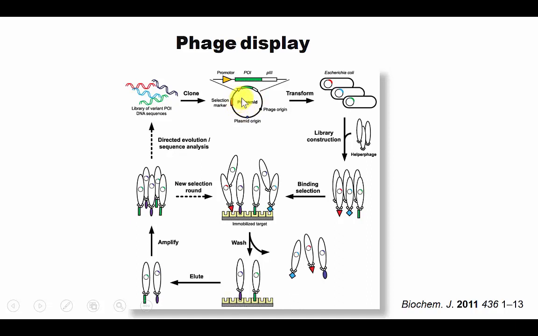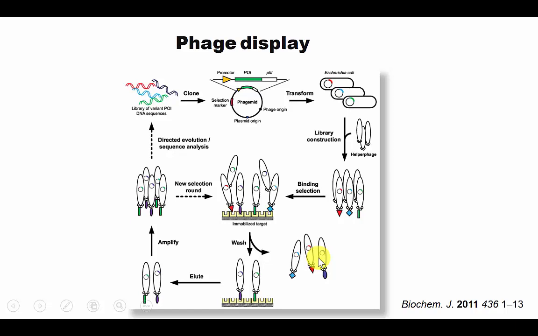Then this phage can infect the bacteria, in this case E. coli, and then they can amplify. And by breaking up the bacteria, you can collect a lot of these virus particles, and those virus particles express this library. And then based on your bait, this can be your target protein or target small molecule, many different things. So you can immobilize those targets on the bottom, and then only the bound virus can stay here. All others you can wash out, and the bound form you can release again, and then amplify this, and then do this cycle. So this is what we call biopanning.